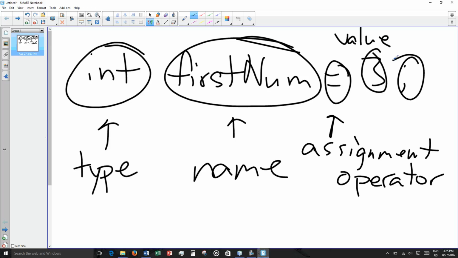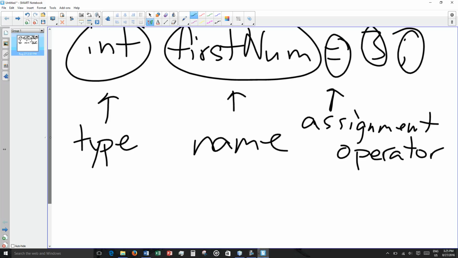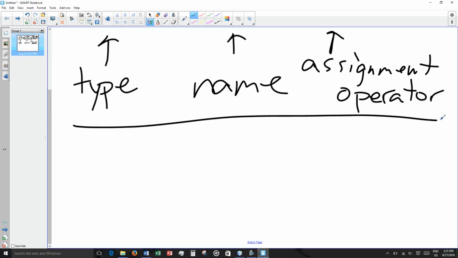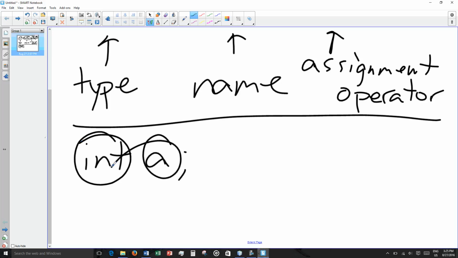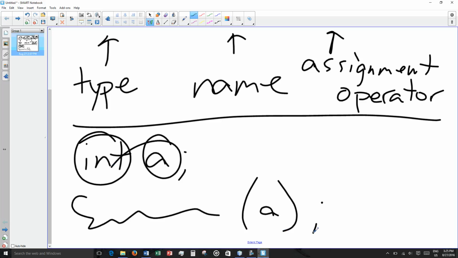So let's see. How do I scroll down in here? All right, give myself some more space. So we start with the type, integer, and then we have our name. And so if we do int a, and the semicolon ended right there, this is fine. This is a declaration. We're declaring that there is a variable of type int and name a, and we don't need to give a value. But then if we said System.out.println(a), it would give us an error because it doesn't know what a is. We have to assign a value to it. We have to initialize a.